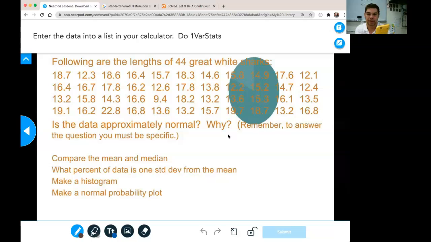Press enter. And then all the other stuff, data list should be list 1. Data axis is X. All we got to do is press zoom 9. And I get a bunch of dots. And the dots follow somewhat of a straight line. There's one dot that's way off. That's 11. Oh, never mind. There we go. I had a 2 in there for some reason. They follow a straight line. So I would say the data is normally distributed for that data set. So I would just enter the data into a list and do a normal probability plot. That's the last thing that you'll see when you're in 2.2.